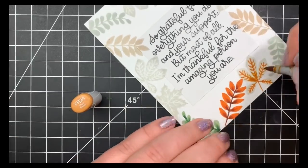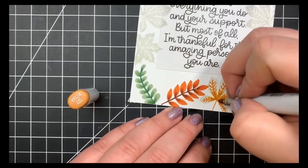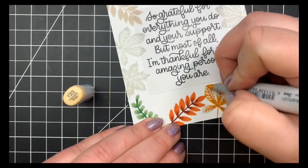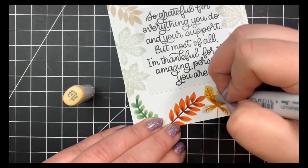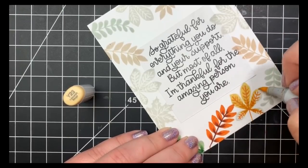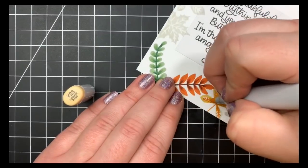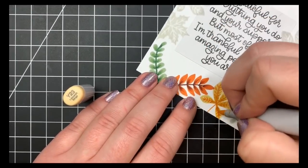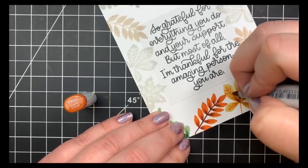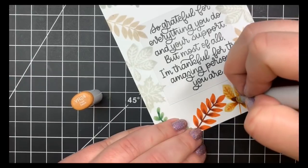And I really wasn't getting as much contrast as I was looking for. Like I said, I wasn't looking for a realistic look, but I did want to have some contrast to each of the images. So once I had that lightest color down, and again, I'm pretty much just outlining the image and then filling that area in, I did add a little bit more shading with my darkest color to the base of each of those little sections, blended that out with my mid-tone, and then finally going back to the lightest color again.